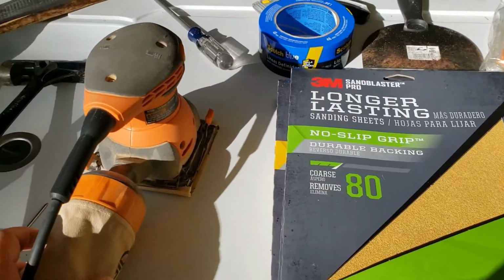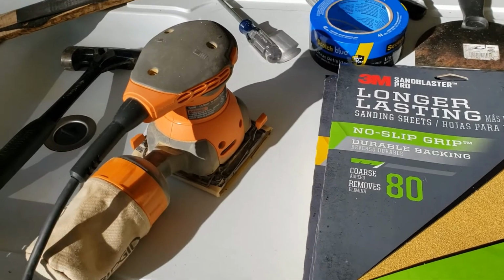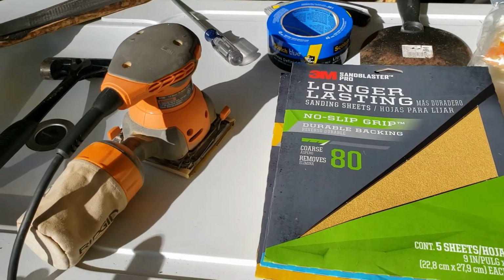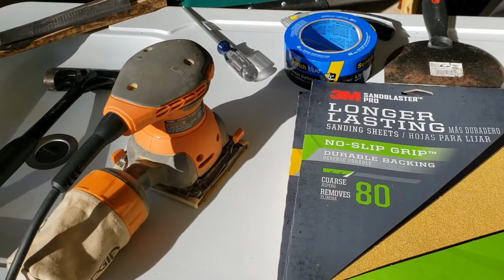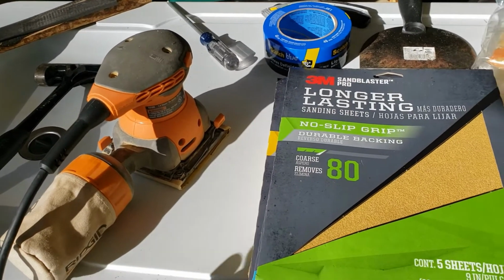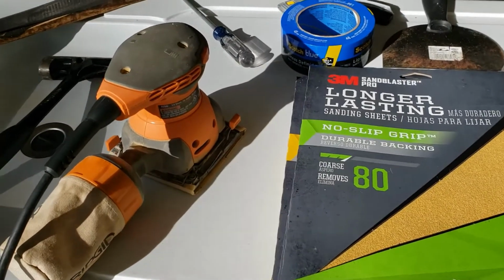You're going to want to use, of course, in this particular case, I'm going to use a sander. There's hardly any clear coat on that door, so I'm just going to sand the wood down to get it to the raw wood. Normally, if there was more of a clear coat on there, I would use a stripper, a furniture stripper. Don't need to in this case.